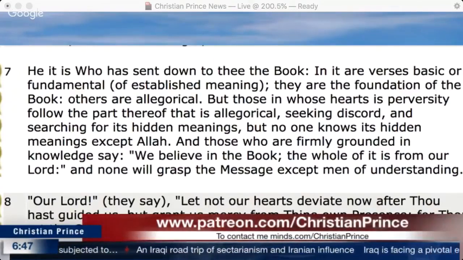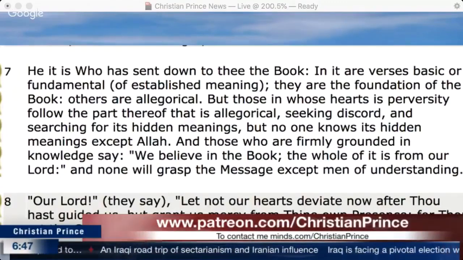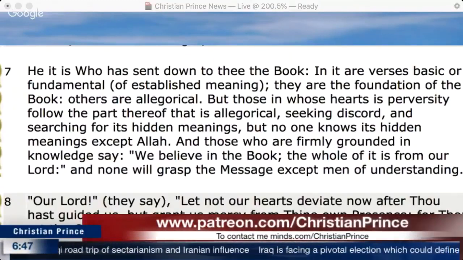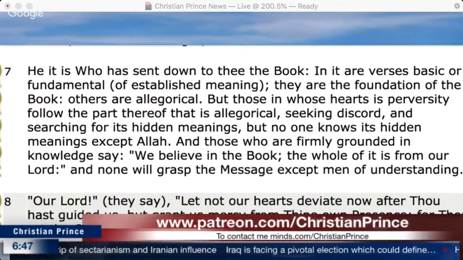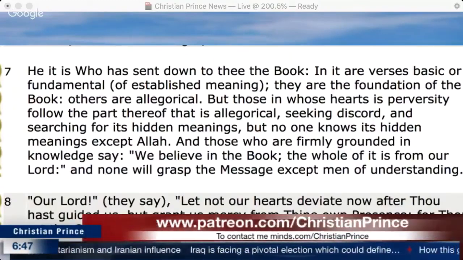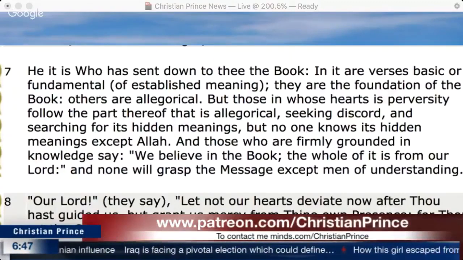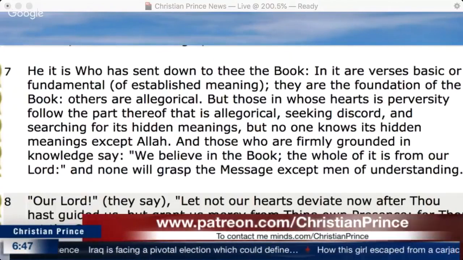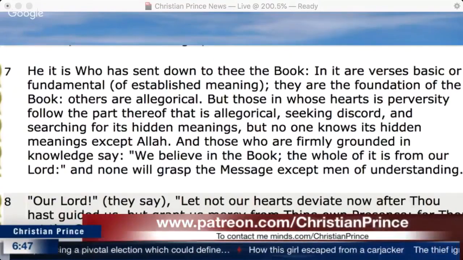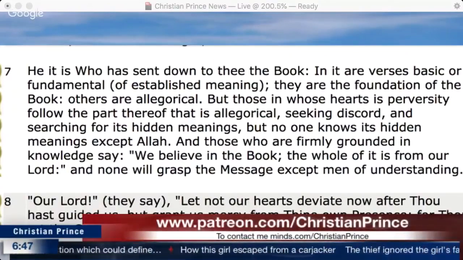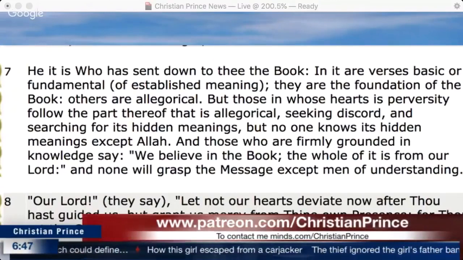If I give you a book and I say to you, this book is the book of guidance, can I say that some of it is a book of guidance and some of it is a book of shaitan, or all of it is a book of guidance? Well, if you ask me, even I don't know all of the Quran. I haven't met a person who knows all of the Quran. Forget it, I'm not talking about all the Quran. I'm saying if I give you the Quran, you as a Muslim, do you accept the Quran as a book of guidance or the book of misleading? I accept it as a book of guidance.